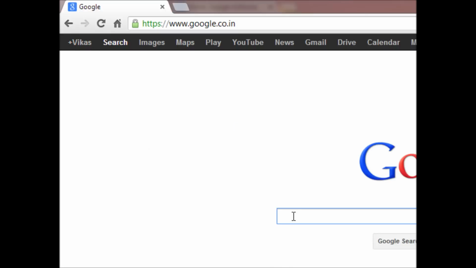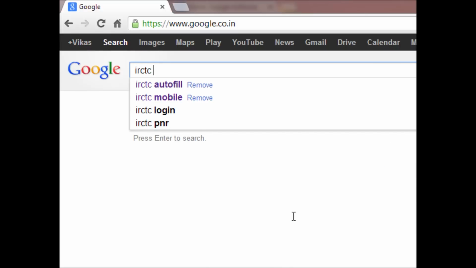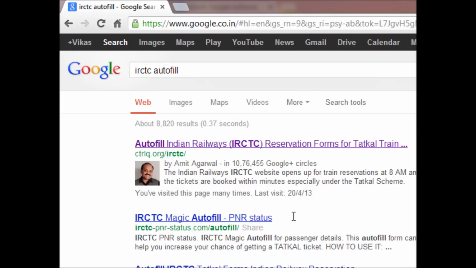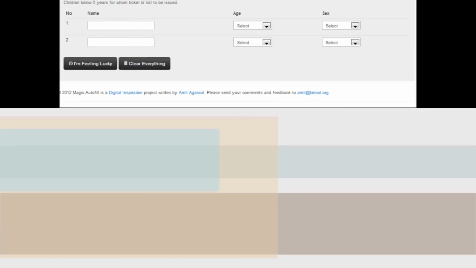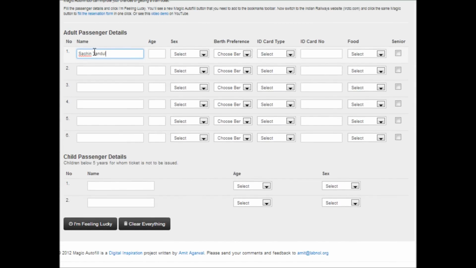So we'll go to that autofill page and just Google for it: IRCTC Autofill. The first search option which is visible is called Magic Autofill. Here you need to fill in some details of the passengers, similar to the site at IRCTC. For instance, Sachin Tendulkar is traveling, and then Rahul Dravid is traveling, and with him Sunil Gavaskar, the legend, is also traveling.